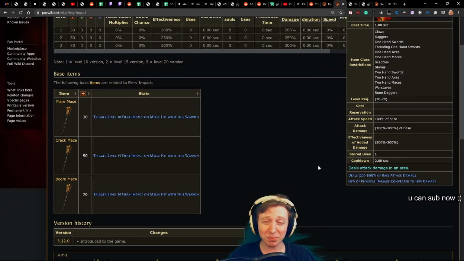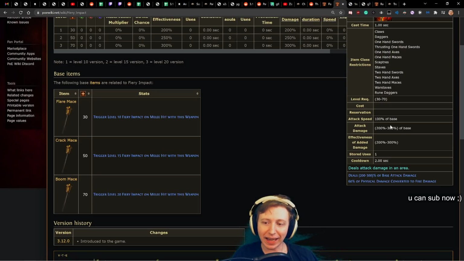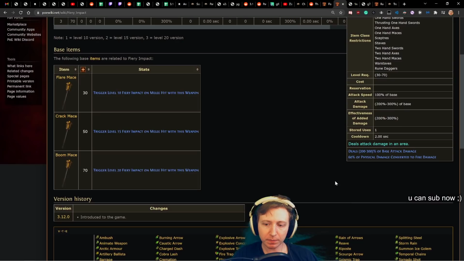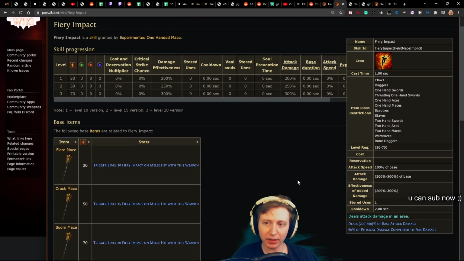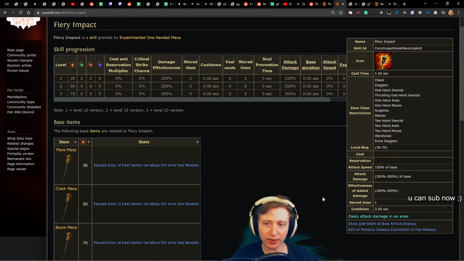Now, I could see this being used in maybe some single target setup, right? Just because this extra damage is so big and it triggers this Fiery Impact, right? Deal attack damage in an area. It's just huge, dude. It's a 2-second cooldown, so you're not using it for clear. But this is just one example, right?